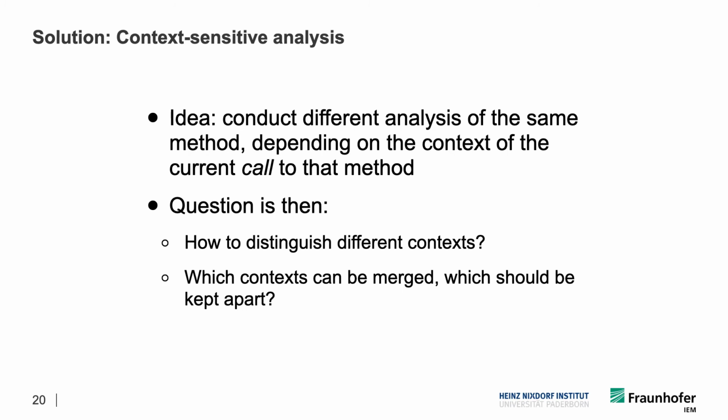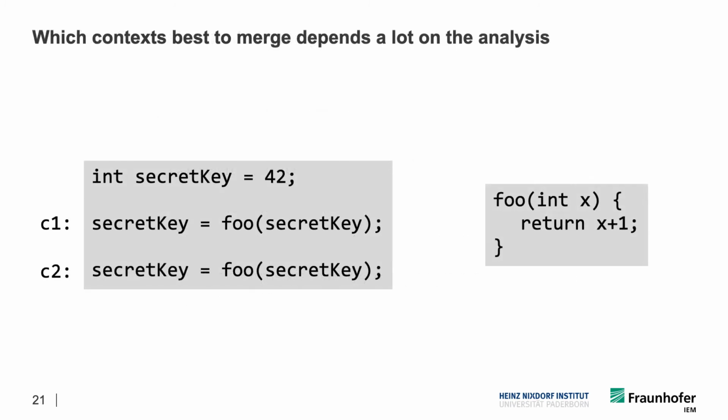That might sound a little abstract, so let me show you an example of this. Let's assume we are analyzing this little program here, and I will admit it's a very contrived program, but I want to keep it simple, and I just want to make the point that I'm trying to make. So let's assume we have this program. It's having some number here, 42. The value is not important.